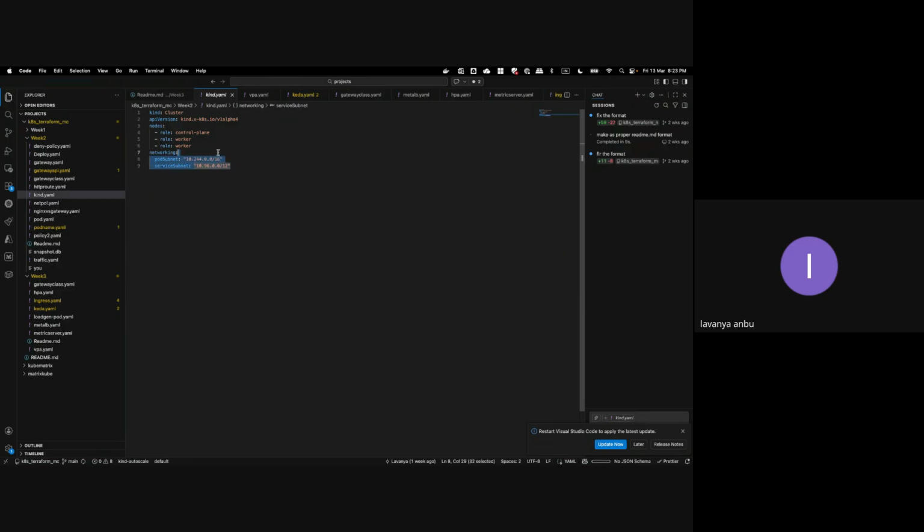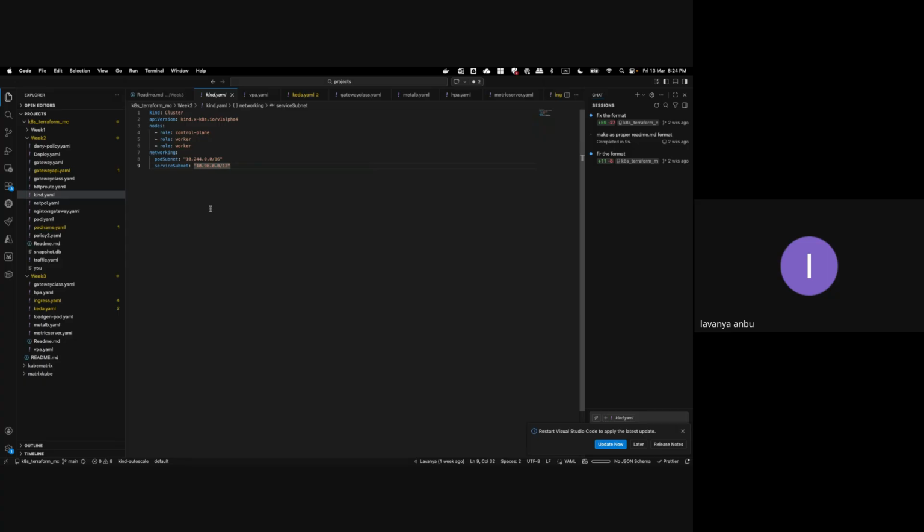So this is how we create a kind cluster. My screen is visible, right? Yes. Okay. So here in the networking section, we configure the pod IP and service IP. We might use different CNIs, but we still have to configure the service CIDR and pod CIDR. All your pods will be in this range, and all your services will be in this range. This is where it has been configured. You have to configure these two without a conflict. It's a completely different range.